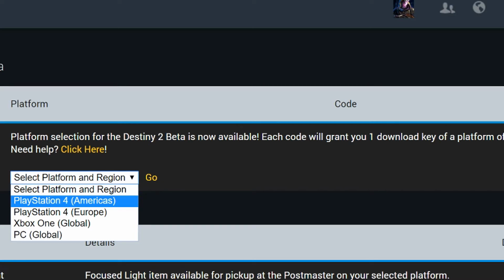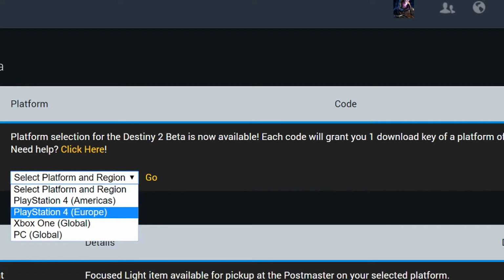So, if you're not in Central, South, or North America, do not click the first option. If you're outside those territories, just click the other. If you're in Jordan, the Netherlands, anywhere in Europe, just click that. If you're even in Australia, click that. If you're in Antarctica, click PS4 Europe.